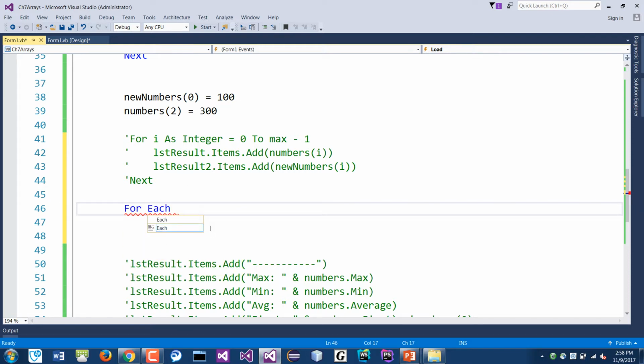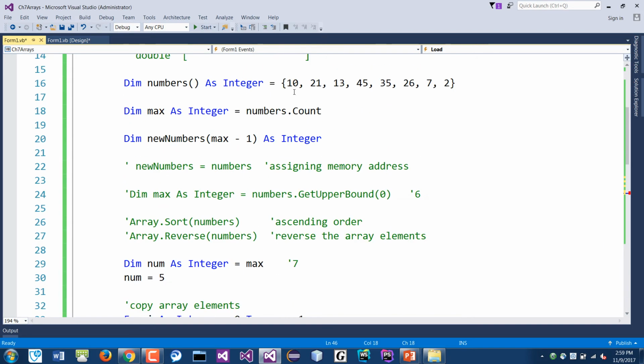For, you put the each here, and then you want to, for each what? You want to look at each element inside the array. So if you look at the element of the array, for example, numbers. If you want to loop through the numbers array, then each element inside numbers is really an integer type. So you can say for each number, or for each element in the numbers, then you would read that out. It will loop through the entire list from the 0 index all the way to the end of that list. It doesn't matter how long that list is. It's going to go all the way to the end.